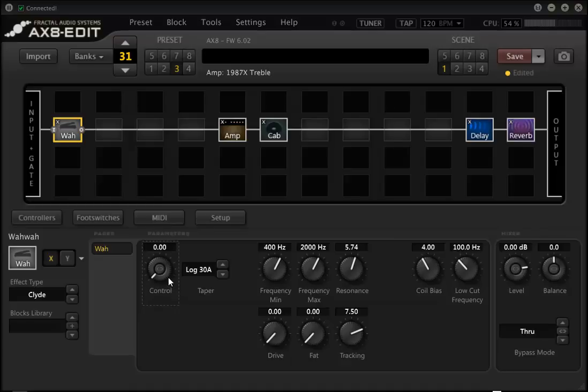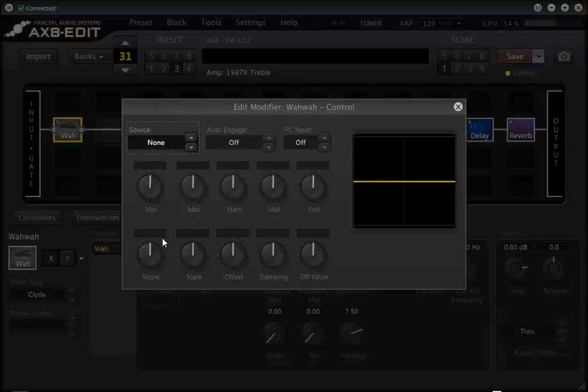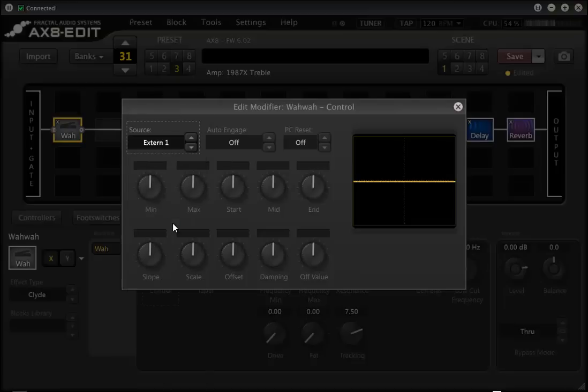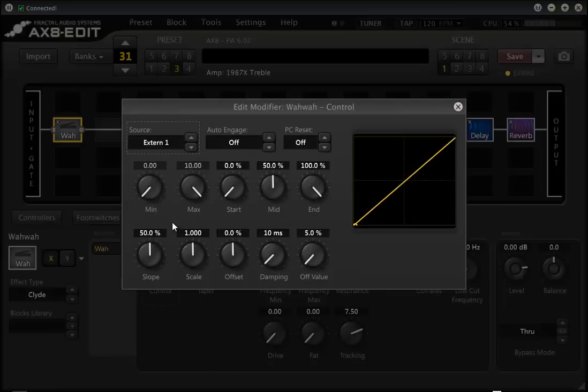to control my wah-wah, I go to controls in the wah-wah settings, double click on the center of the wheel, and you are faced with this screen. So let's go to search and find external number 1. So here it is. The AX8 comes with 4 slots, but you are faced with many others. If you're connected to MIDI, you can span all of this. So here is number 1, and I'm gonna put my foot on expression 1. Here it is.